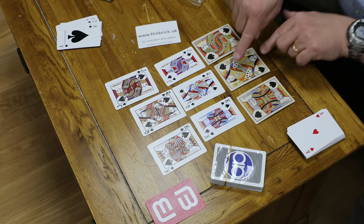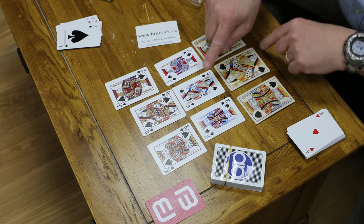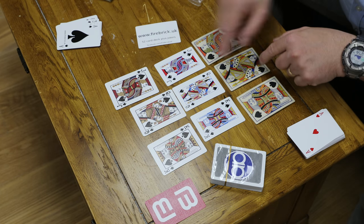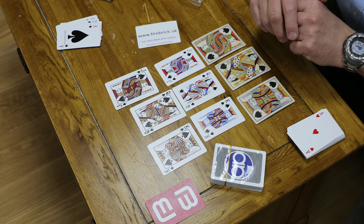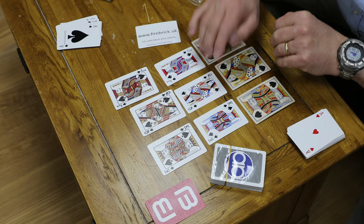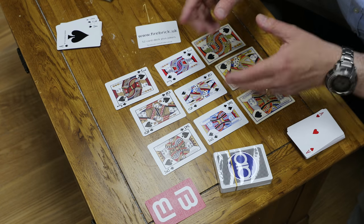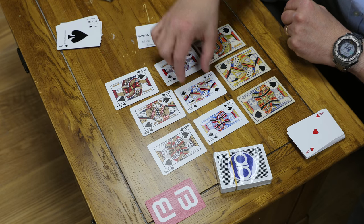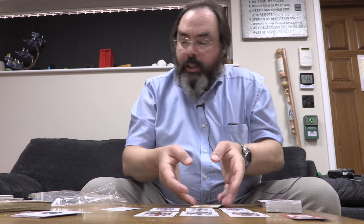On these old cards, six of them actually have the pip on the right. When they were moved to the left, the actual image was completely flipped around. So the design — very similar to the modern design, although with slight variations — is a mirror image on six of the cards. So I've gone with the old design. These are bridge-sized cards, which are a bit taller and thinner than poker cards. So these are a bit distorted. I think the next batch I do, I'm going to bring those down a bit and make them a little less distorted.